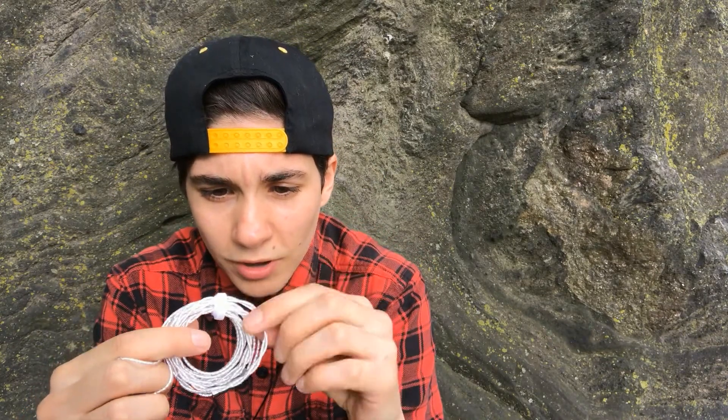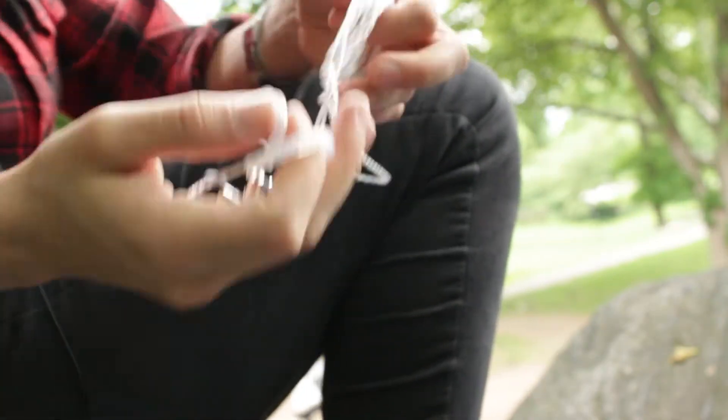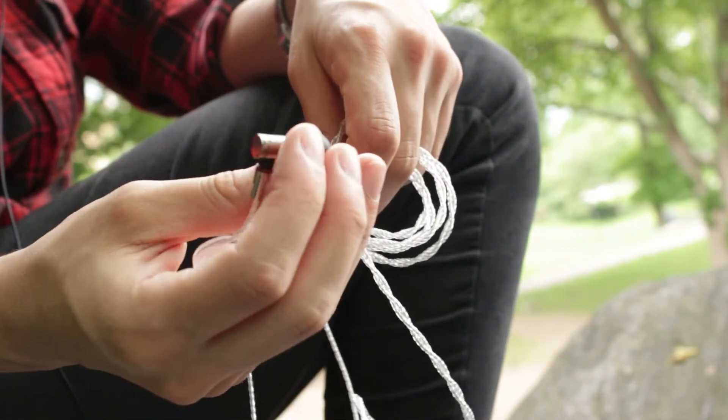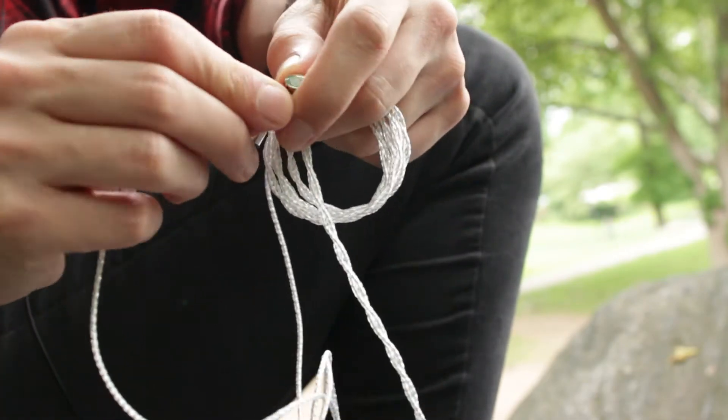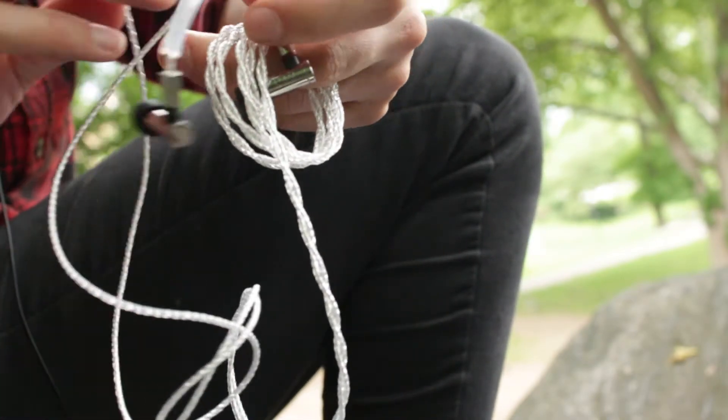For accessories you get the carabiner again, the ear hooks, and the ear tips. The design is really similar to the others — the driver housing seems pretty small and compact, and the cables are detachable. I put the ear hooks on to try them out. I really like the fit, and they're super sound isolating too — there's definitely people and things going on around me and the sound is noticeably blocked.